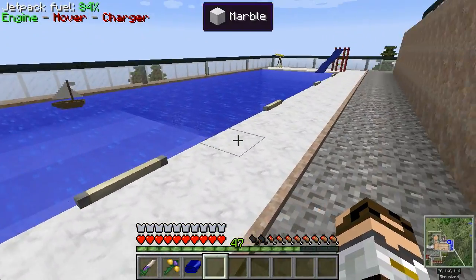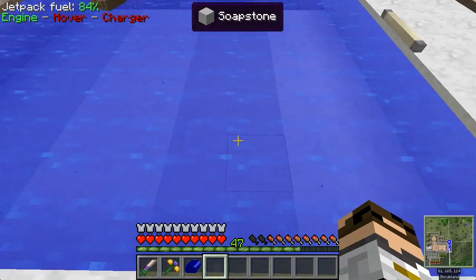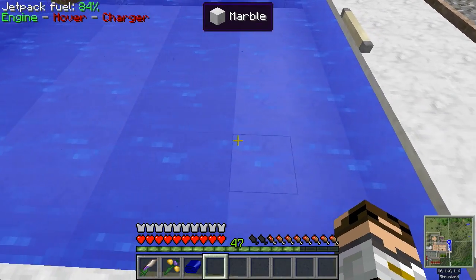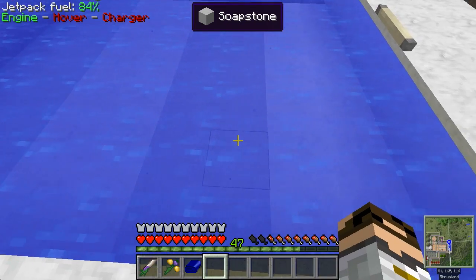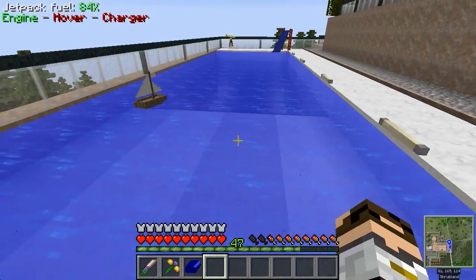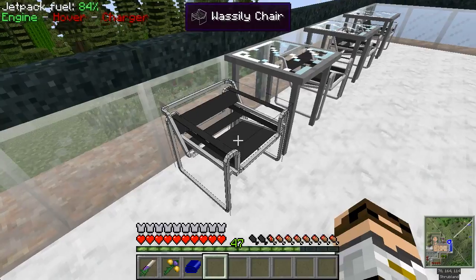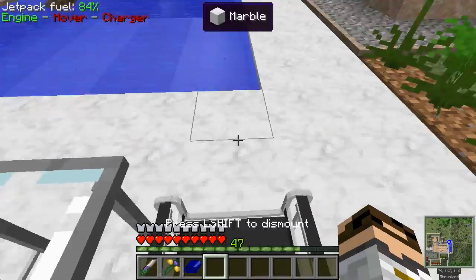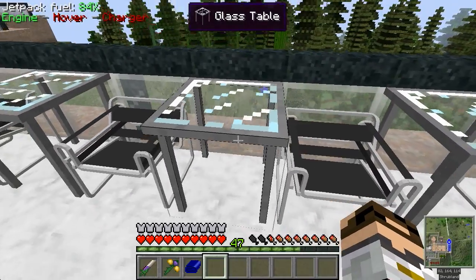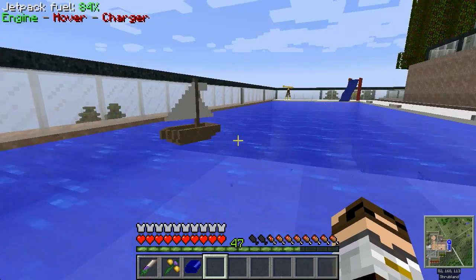So this was a little bit of work to get in. Lots of marble. The gray kind of stripes to make up the swim lanes is soapstone combined with marble, so you get the off-white, very light gray sort of soapstone with the very bright white marble. We've got a bunch of stuff here from DecoCraft. So a Wasili chair, which actually you can sit in like a real chair. And glass tables as a place to put your drink. A little toy boat, which is also from DecoCraft.